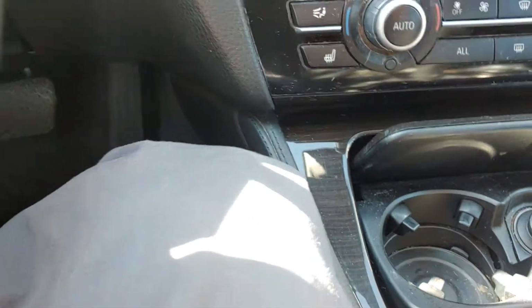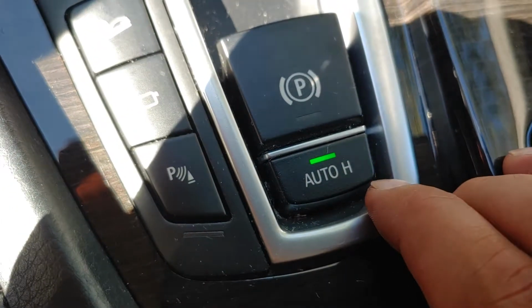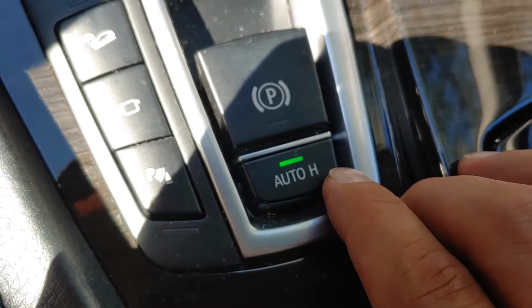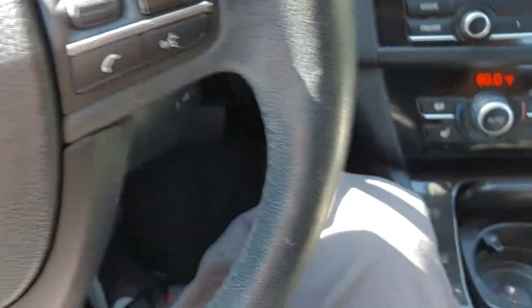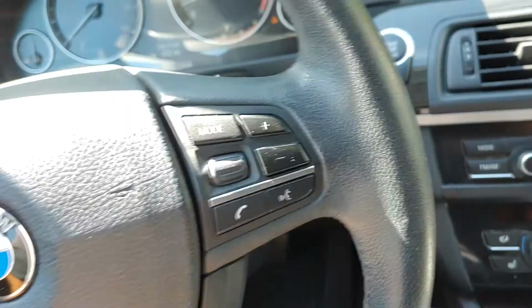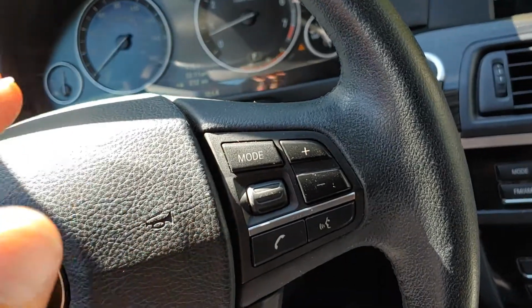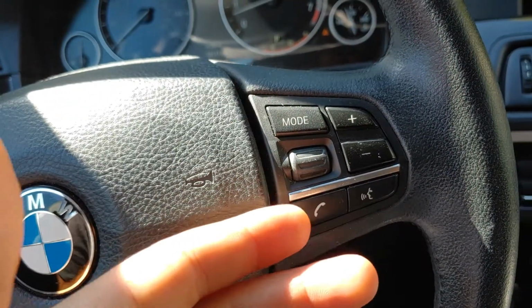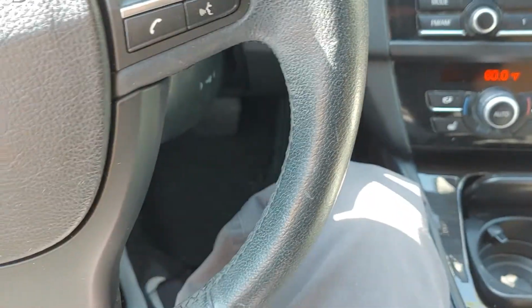Alright. You'll feel it tug if you... so when it's on, then it'll light up. See, just like that. And when it does, it holds the brake and you don't even have to put your foot on the brake pedal. Like, after you stop, you don't have to put your foot on the brake pedal because it'll stay. But in the meantime, you do. You have to use your brakes until you're fully stopped.